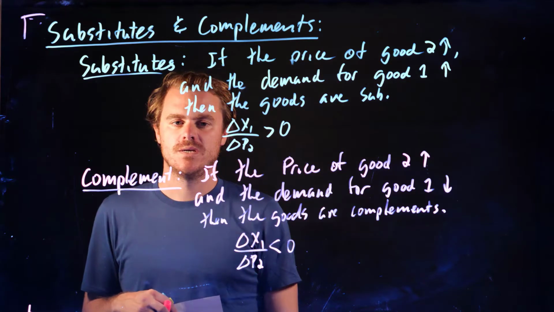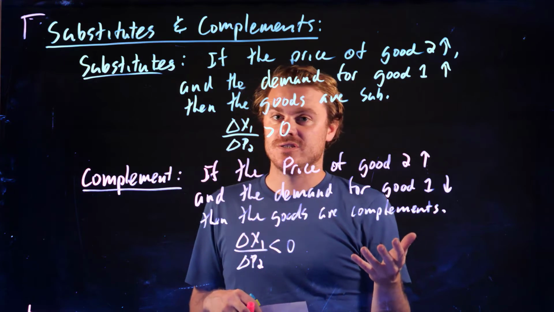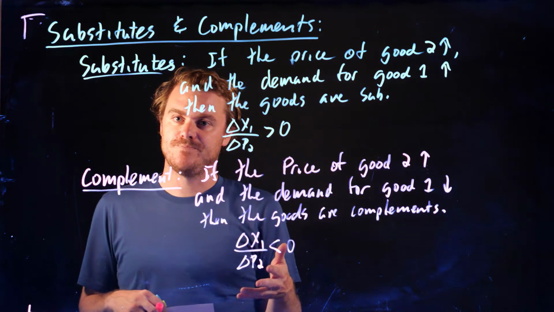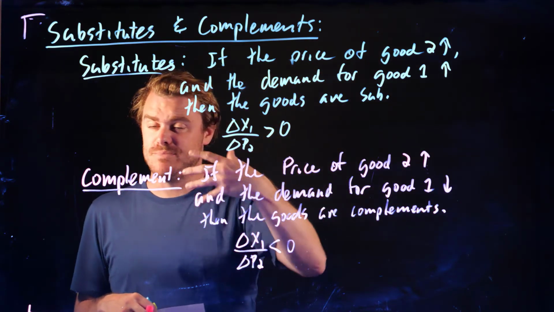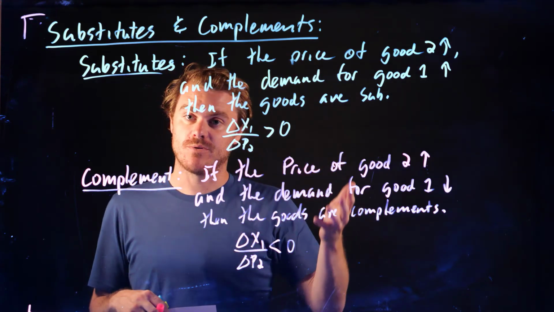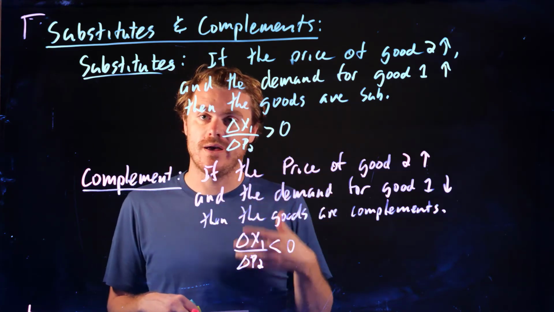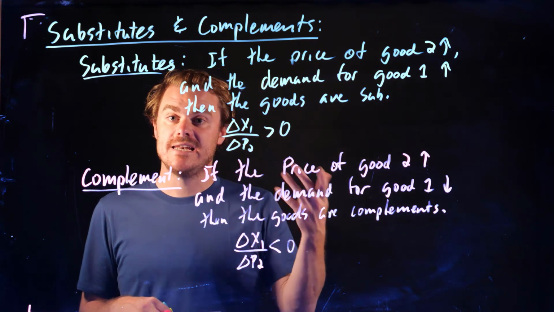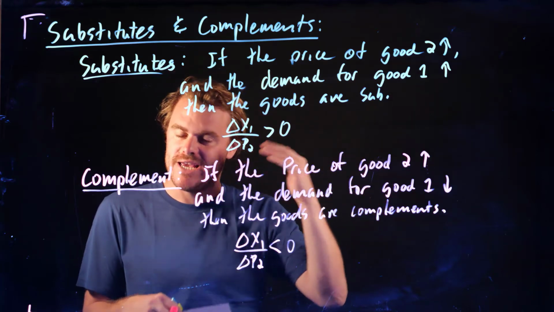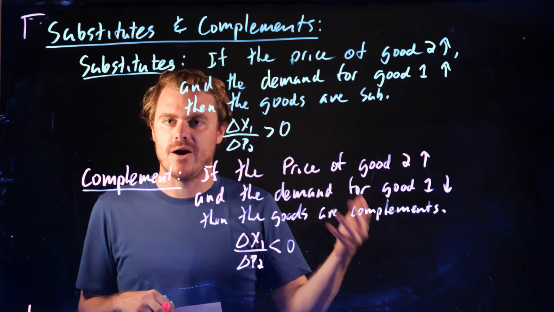Okay, so now we're going to move on and talk about the inverse demand function. Before, we were talking about the demand for x1 as a function of price. We changed the prices to map out how that changes the quantity demanded of x1. Now we're going to change our thinking and think about price as a function of the amount of the good.